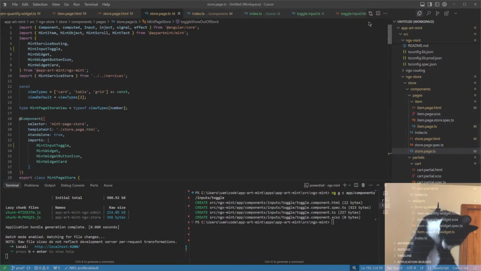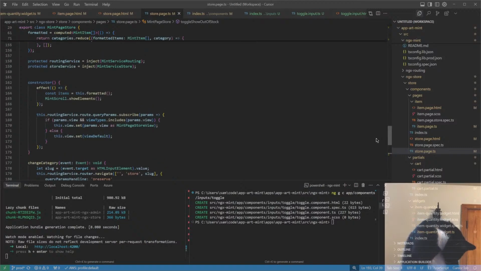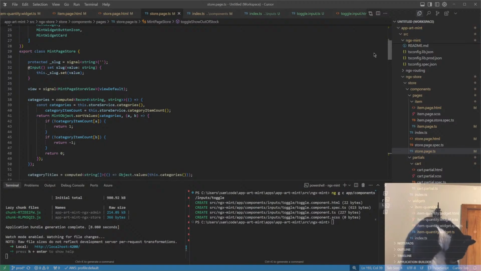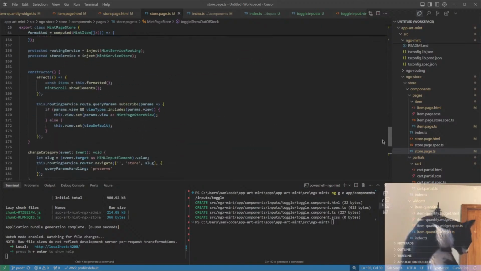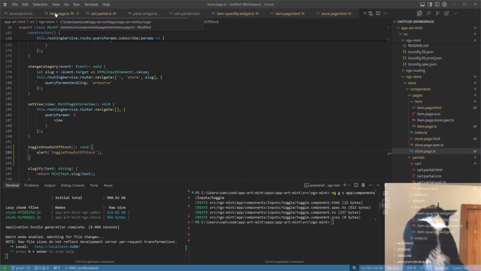So, I'm gonna do the same thing I did with toggle cart, I imagine. This is gonna be a service level thing.